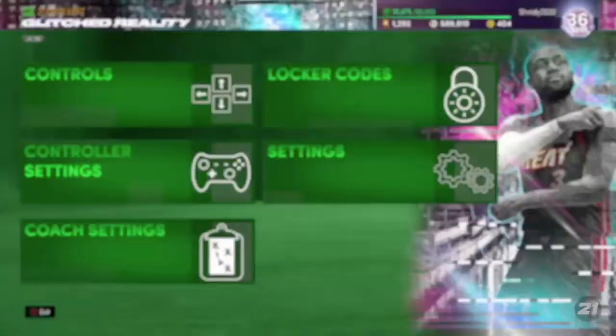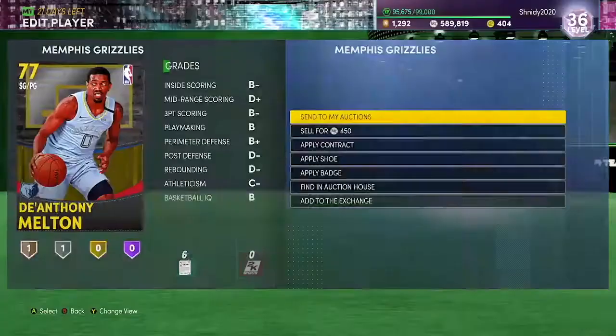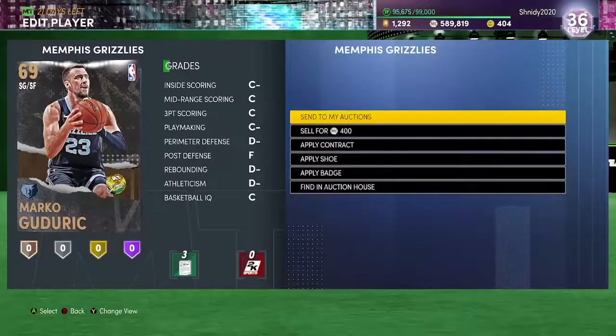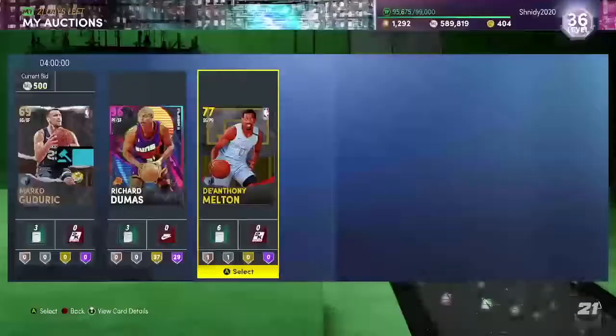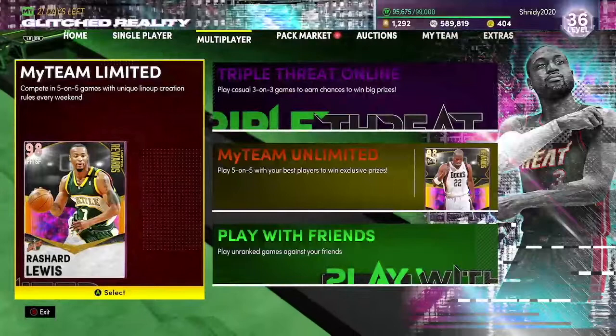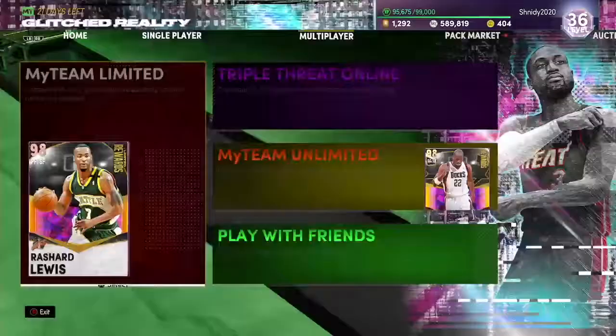While I'm at it, I don't want to forget, and I don't want my players to go down in price. So let's sell my Grizzlies players, because Grizzlies players are going for a little bit of coin right now. I have not played limited yet. I've played limited, but I haven't won any game. I've won games, but I haven't seen the ring, and I'll do it later on. Maybe in a video, maybe not.